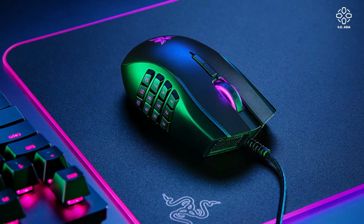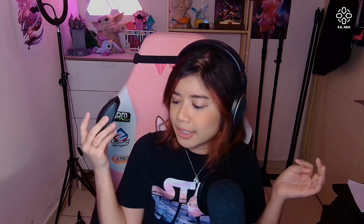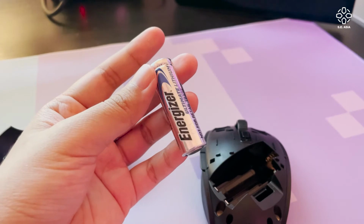Alright, so let's talk a little bit about the cons for this mouse. It's made for right-handers. I know a lot of the mice that Razer makes are for right-handers, but a lot more has been done for ambidextrous, and they do have a left-handed mouse, which is the left-handed Razer Naga. But for this one in particular, if you're a left-hander and you're looking to get this mouse, you're out of luck.